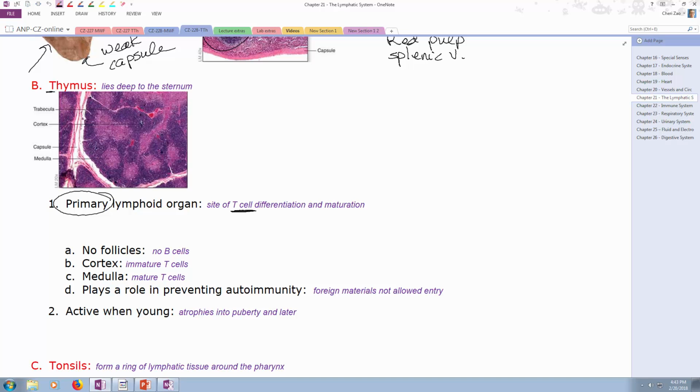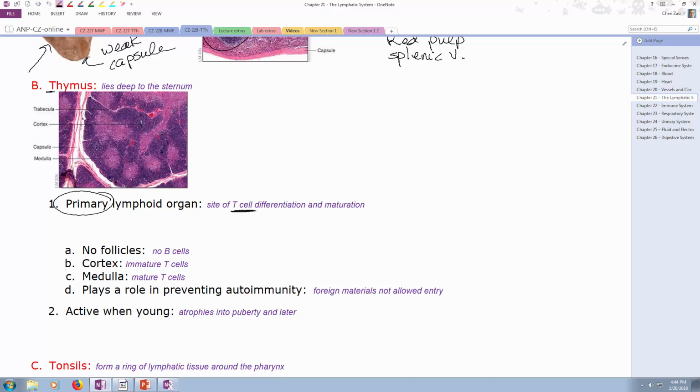You will never find a B cell in the thymus because if you go to the thymus, you are there to become a T cell. So no B cells in the thymus, only T cells. And if you don't make it to the thymus, you are going to become a B cell. So that's the distinction between B cells and T cells. The other primary lymphoid organ is your bone marrow. So B cells, bone marrow, primary lymphoid organ, and then T cells, thymus, primary lymphoid organ.